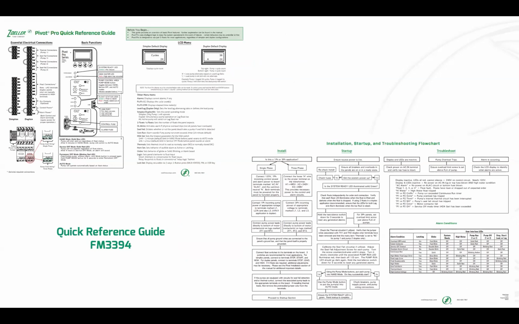In addition to the full-blown, 12 to 20 page installation instructions, we started doing this, and this is new for Zoeller. We never used to do this. This is a quick start guide. For Pivot Pro, it's 2 pages, front and back. Here's how you install it. On the back of the second page there's a startup flowchart and a troubleshooting flowchart. I'm not saying it's exhaustive, but it covers probably the most questions anybody's going to have. We still recommend that the first time you read the instructions, but after you've consumed that, the quick reference guide is probably enough for most people.